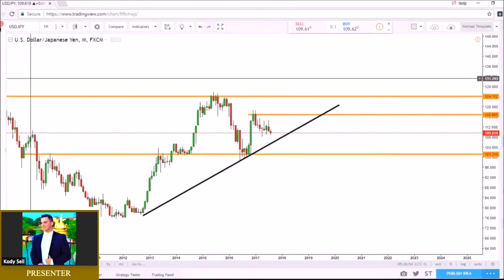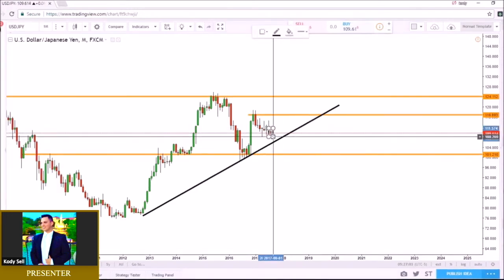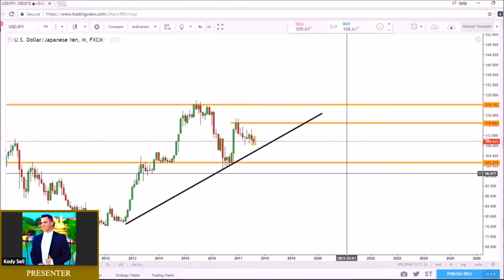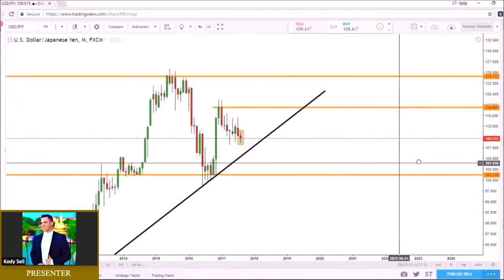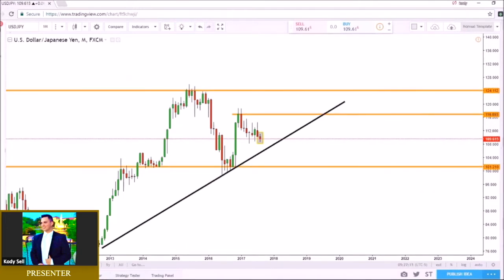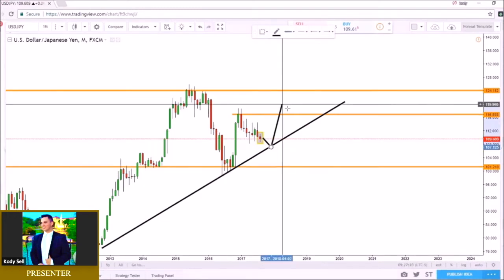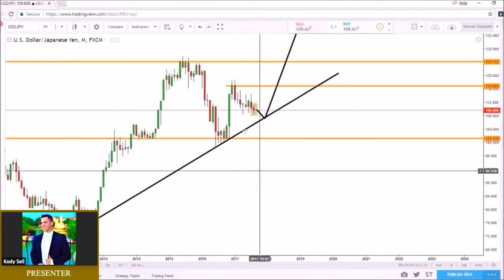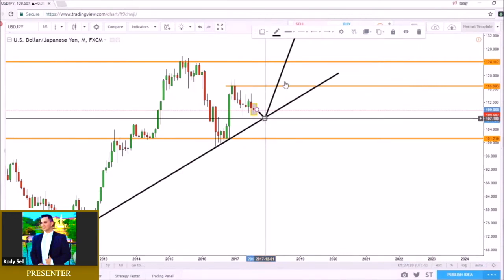So if you guys are looking at the market, okay, and I'm going to go ahead and mark this candle right now, okay? So this monthly candle right here. If you guys had to guess, where would you say we're heading? For those of you who believe we are heading to this trend line here, you are most likely correct. Okay, so what we can most likely expect here on UJ on the monthly chart is that price will continue to head down a little bit more to this trend line, and then we will see things shoot up.